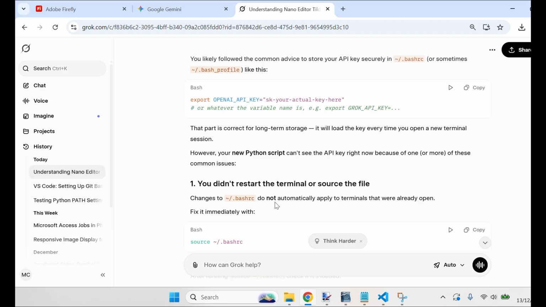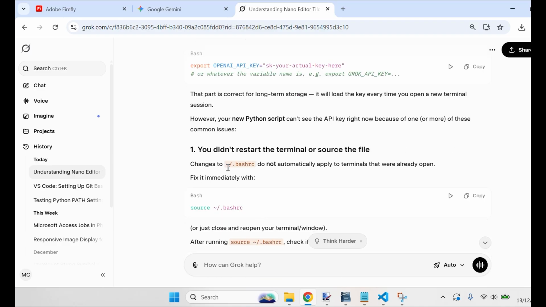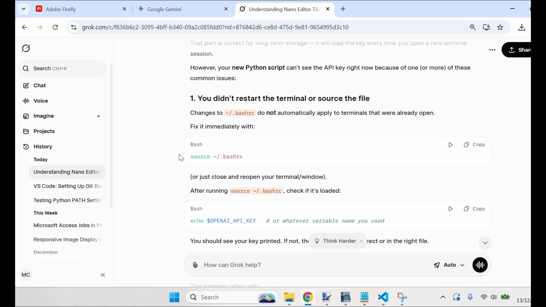Source file. You should see your key printed.